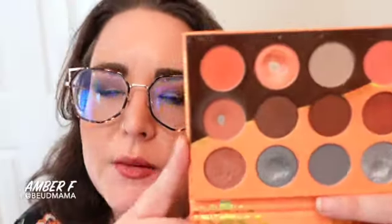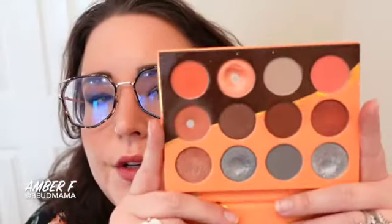I loved it on my eyes, and in particular, the reason that I hit pan in it is because I used it as a blush. It is quite, let me get a sip of my iced coffee here. It is very, very similar to MAC Blush in Peaches. It has a little bit more of a rosy tone to it, because if you can tell, I'm actually wearing MAC Peaches today, and this color comes off quite similarly on my skin. So it was very, very easy for me to reach for this on a daily basis.